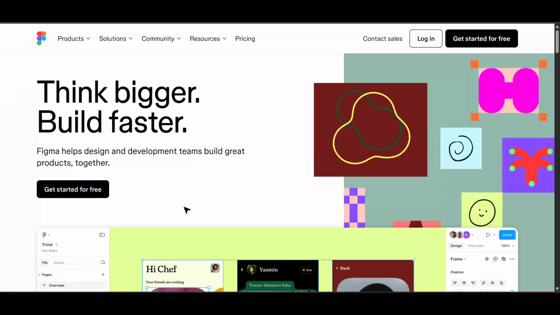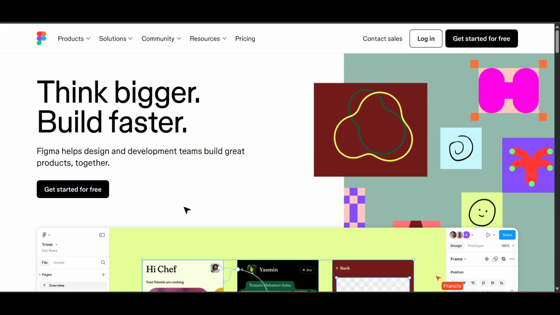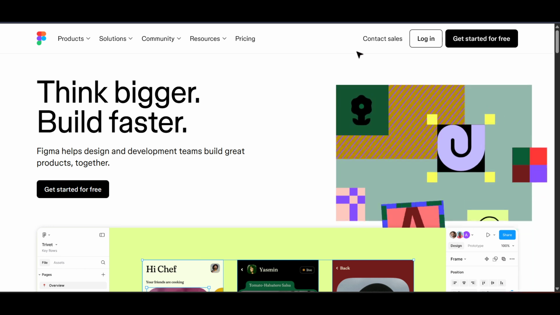In today's video, I'm going to teach you how to save a Figma design file. This is going to be a detailed guide, walking you through each step clearly so you can follow along effortlessly. We'll cover everything you need to do, from accessing the Figma platform to saving your file locally, ensuring your designs are safely stored on your own system.